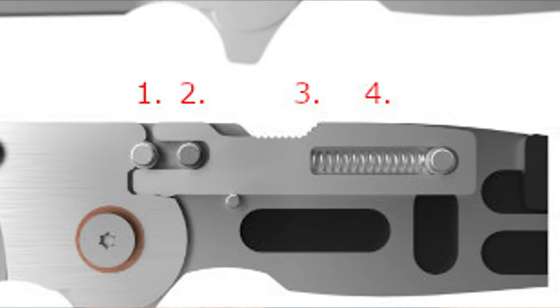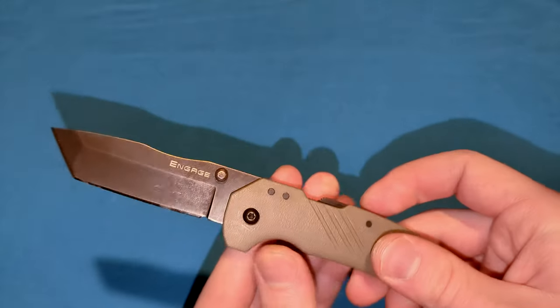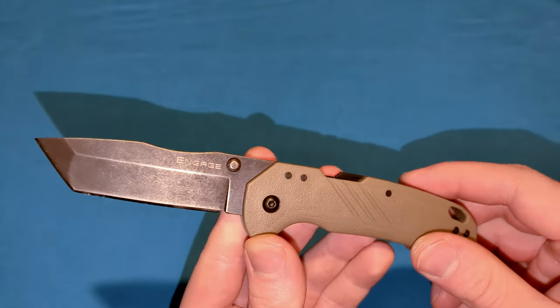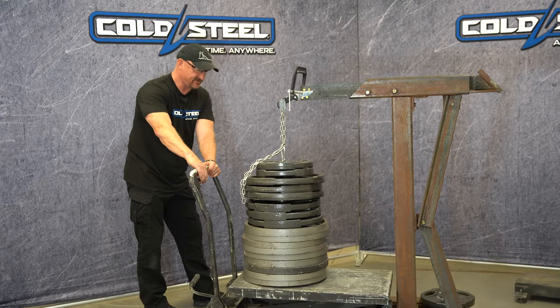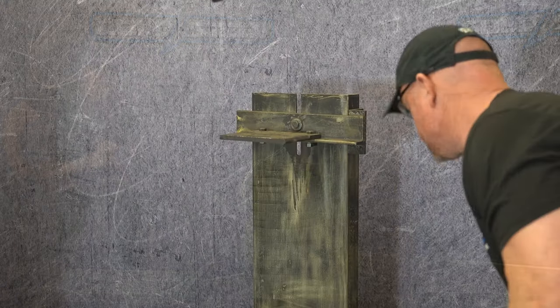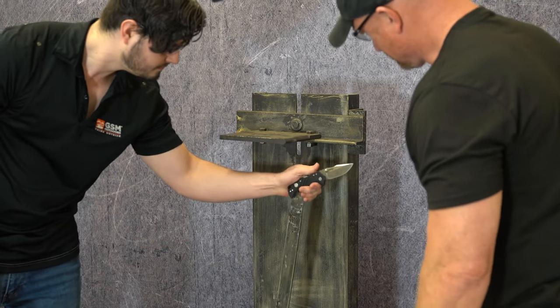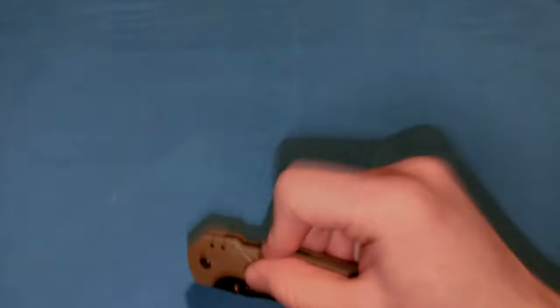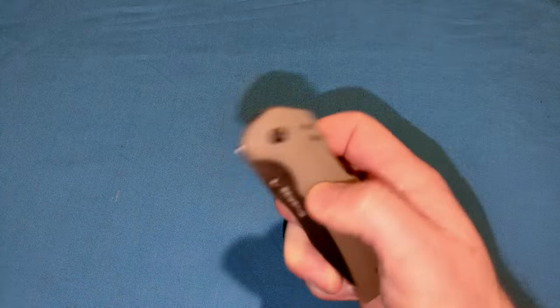It's a very ingenious design, and it's extremely strong. Cold Steel made a video showing — not this knife specifically, but another one of their models with this locking mechanism — holding 726 pounds and not breaking. It was moving a little, it was torquing, but it didn't develop any play. They even did shock tests on it, and it still did not develop play. So if you can give me that convenience and that fidget factor — just like you'd see on an Axis Lock, a cage ball bearing lock, or a SOG Arc Lock.